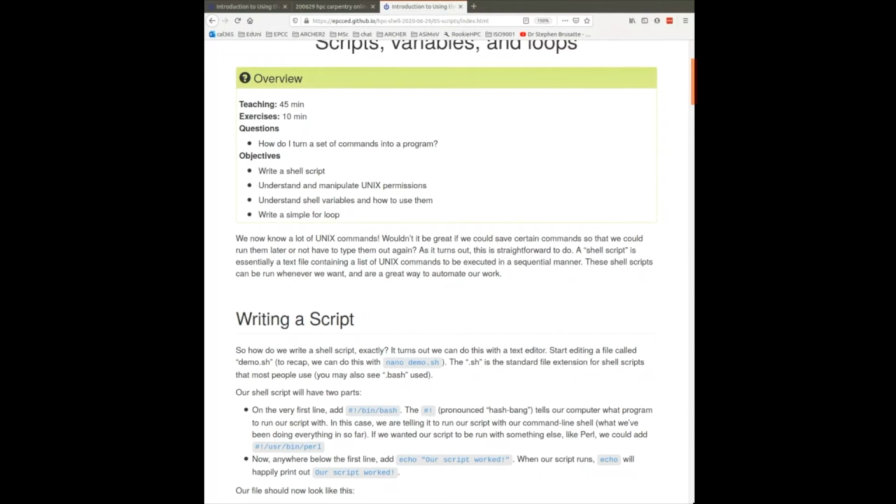Obviously, you can see it because it's on the web, but I'd like to have it up there as well. Share my terminal. That would mean sharing my entire screen. The problem is, if I share my entire screen, I can't see the chat. So the compromise is I'm just going to share my terminal, and so hopefully you'll be following this online, with the material there. That's slightly awkward, but I'd rather be able to see the chat.